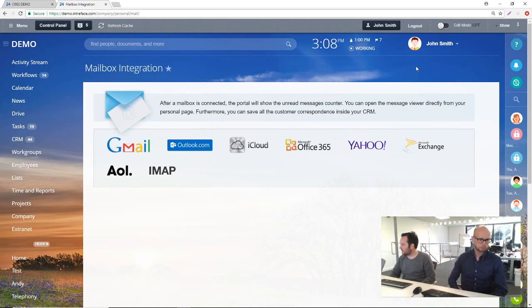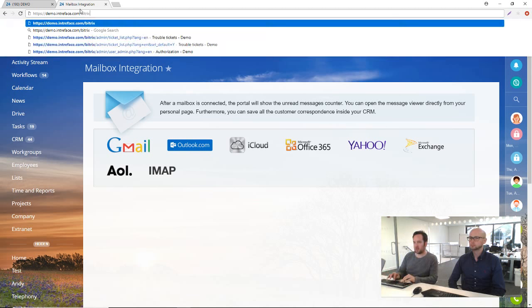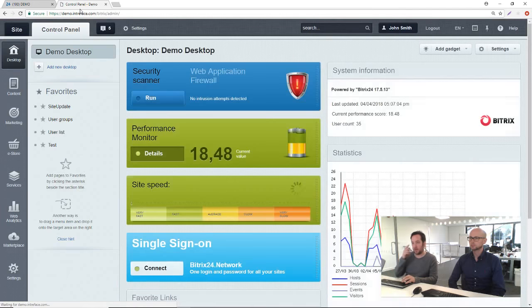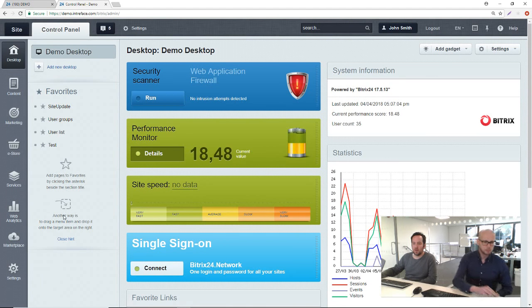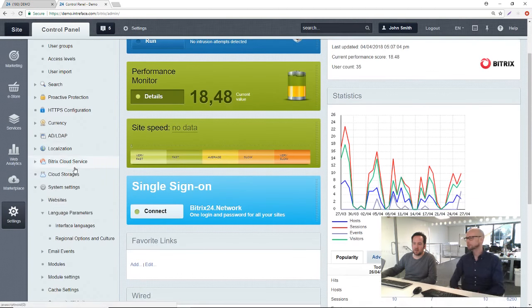We're testing the self-hosted version for our company, but I don't have the edit mode selector on top of the page. Do you know how I can enable it? Yeah, certainly. So you need to go to the URL if you don't see this top section here. And then after your URL, if you just type in Bitrix/admin, that will get you to the control panel where you need to be.